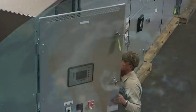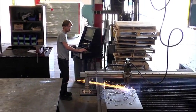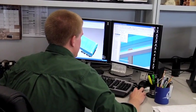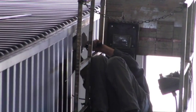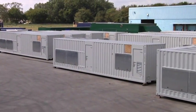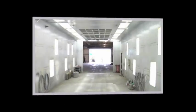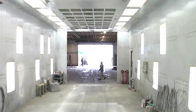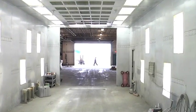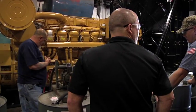Our Barnesville facility consists of over 80,000 square feet of manufacturing space, plus a 15,000 square foot office and engineering building. This modern facility is primarily focused on the manufacturing, assembly, and testing of mobile engine generator power modules in 20, 30, and 40 foot containers, plus a variety of trailer units. The Barnesville plant also features a 36,000 cubic foot sandblasting booth, a 17,000 cubic foot paint booth, and test facilities that include reactive and resistive load banks with multiple fuel capacity.